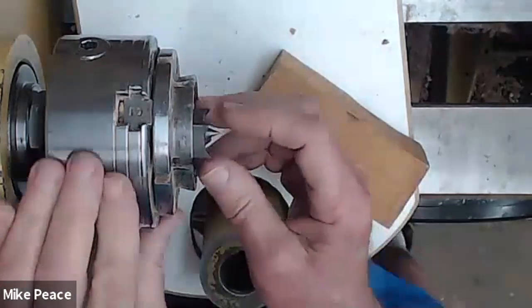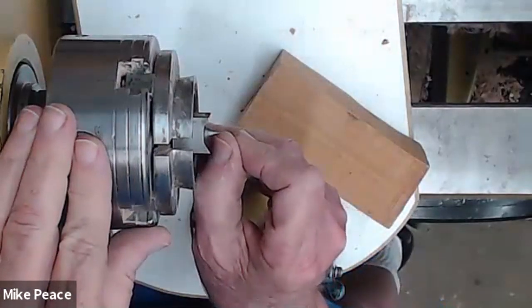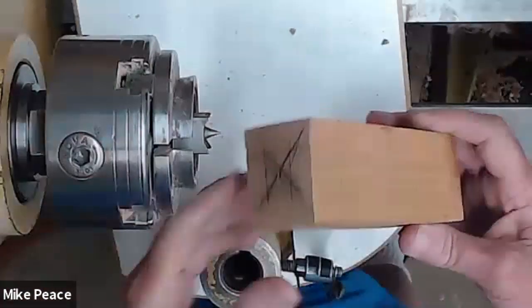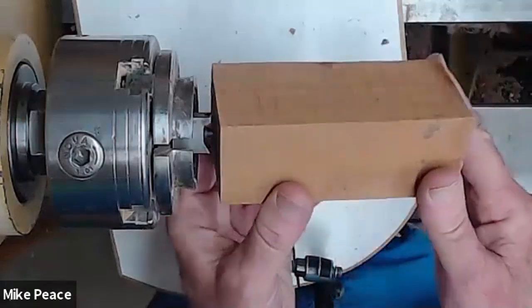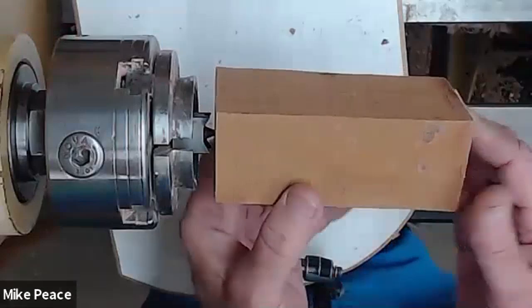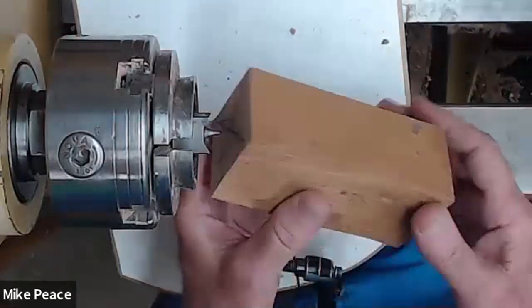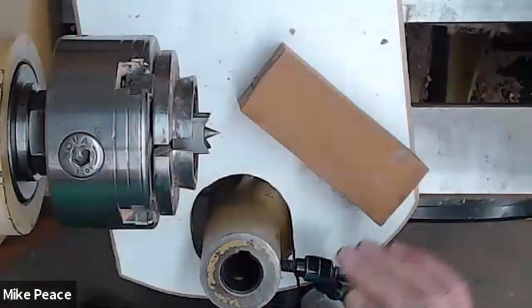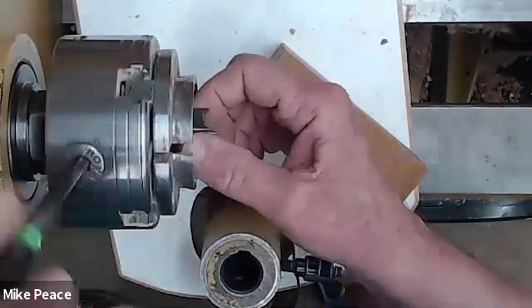chucks. The other thing I don't like about it, it's got 4 prongs, which is fine, but the center prong sticks out so far, you've really got to whack this thing, and you don't want to do that on a lathe. You'd have to whack it so hard, because it's not real good for the bearings to just be whacking and whacking on this thing. So you'd almost need to drill a hole to make it work. So I don't find that accessory terribly useful for the Nova version.